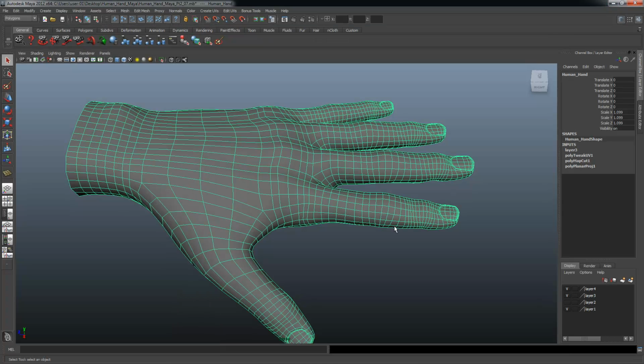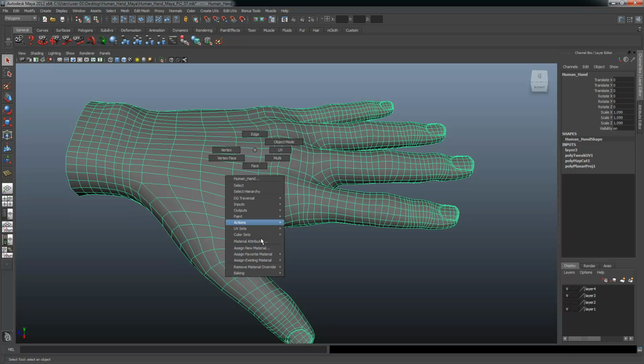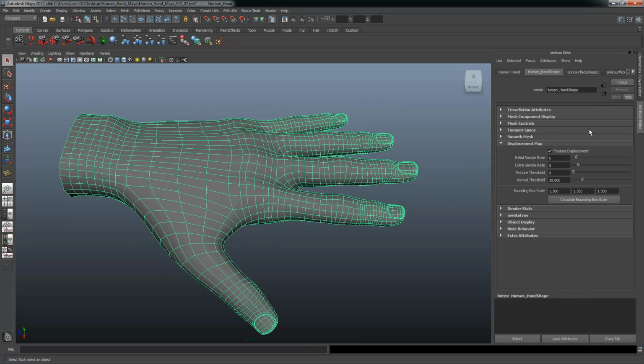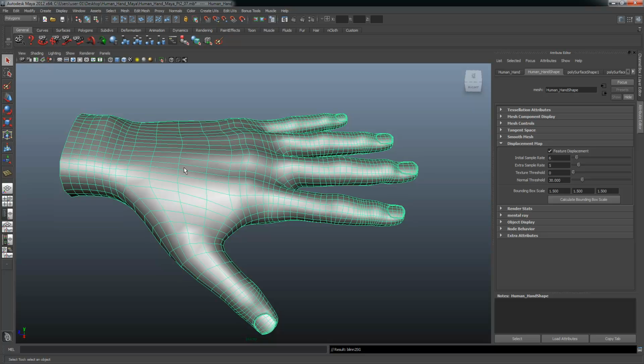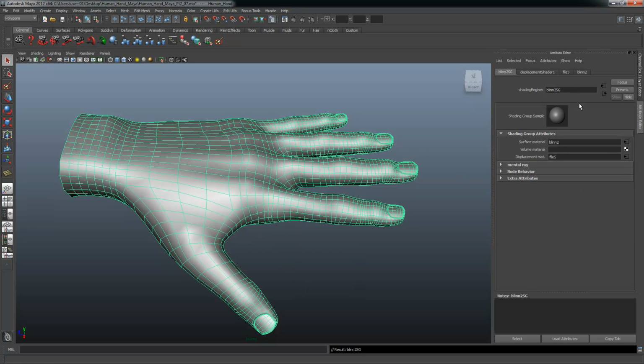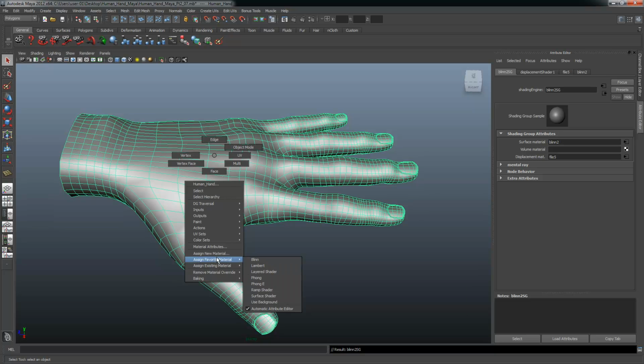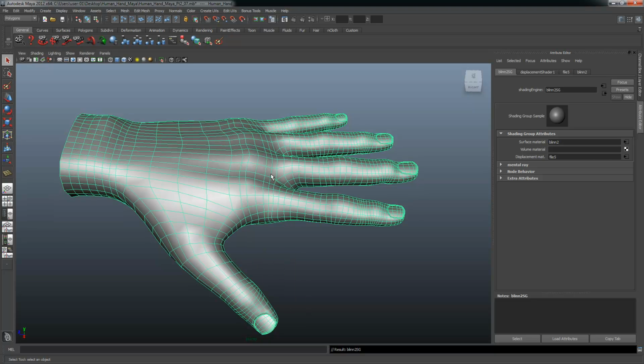Alright, and now that it's saved, I'm going to go over in here to Maya, and I'm going to go to Material Attributes, and I'm going to track down that material. Somehow it went back to Lambert 1, so I'm going to right click on it, and I'm going to say Assign Existing Material, and I want it to go to Blend. Alright, so I'm going to go Material Attributes. Oh, I know, I never assigned that texture to this hand. Alright, so I've assigned the existing material blend to the hand, and we have the displacement material map 5.